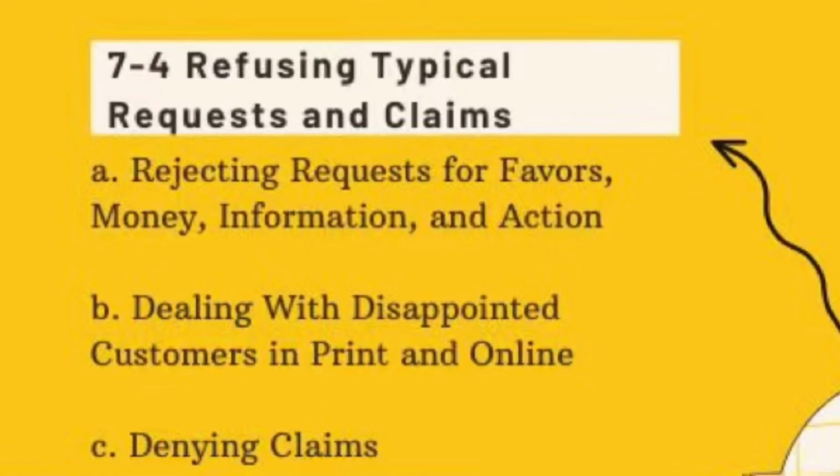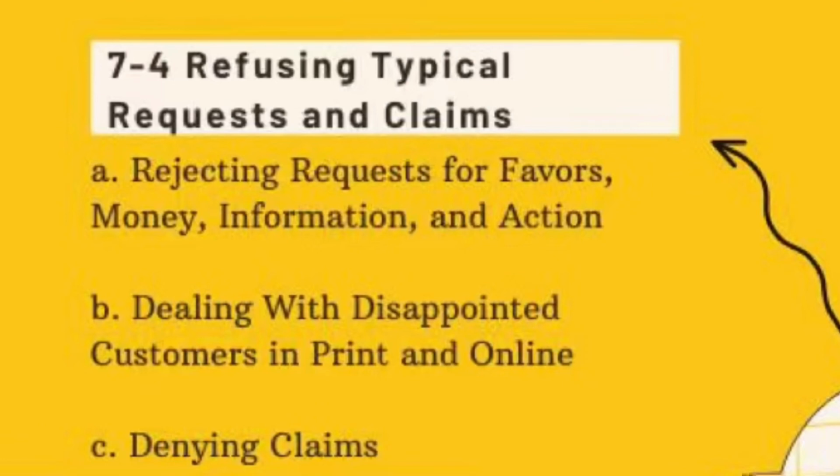The third point is denying claims. Obviously, in denial messages, you will need to adopt the proper tone and not blame customers even if they are at fault. For example, in an email denying a claim, the buffer combines agreement with resale, and then the reasons explain the price matching policy and how the reader's purchase is different from the lower price model. For the implied refusal, without actually saying no, it shows why the reader's claim cannot be honored and builds the reader's confidence in the wisdom of the purchase.